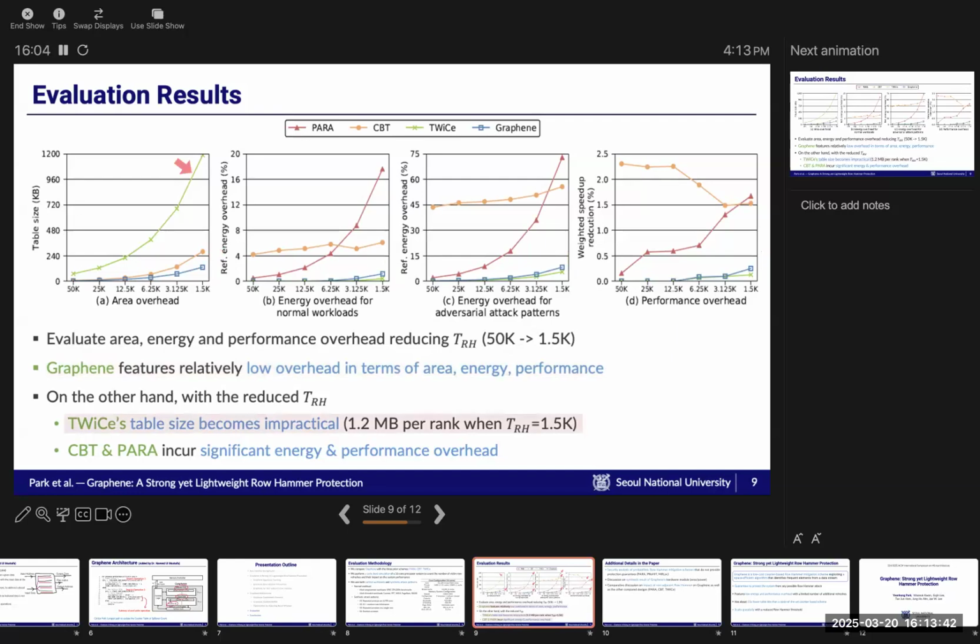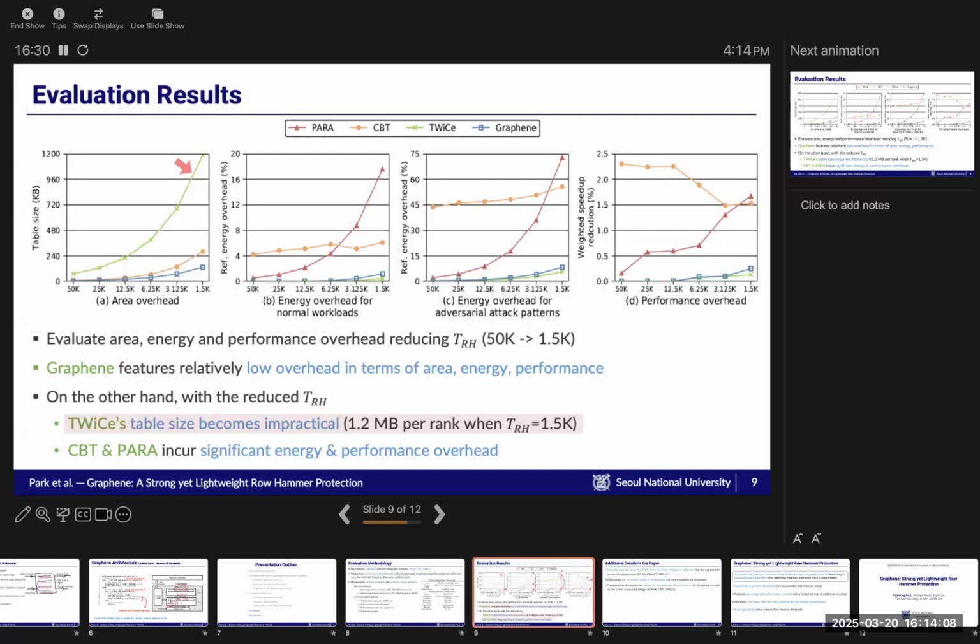And the other thing is that CBT is most expensive in terms of the area overhead, as compared to the other two schemes. At a threshold of 1.5K, it needs 1.2 megabytes of extra memory per rank.